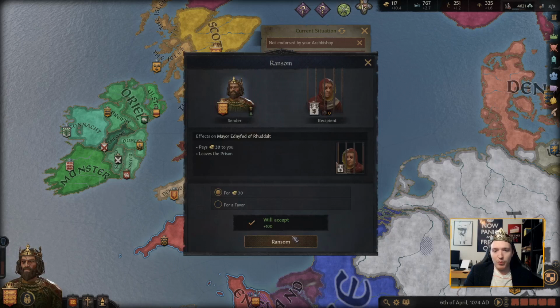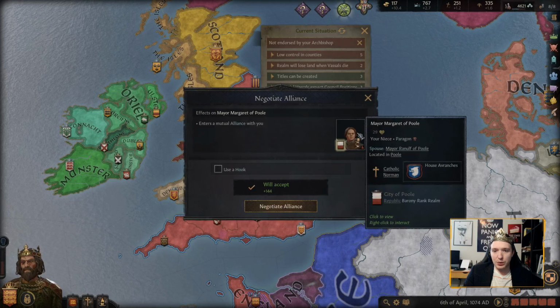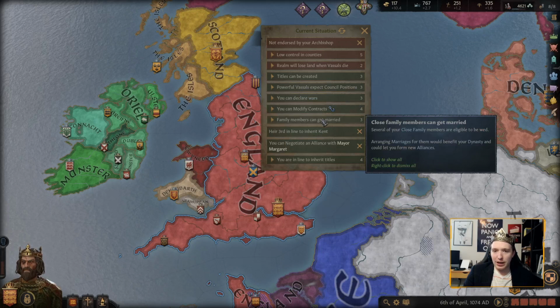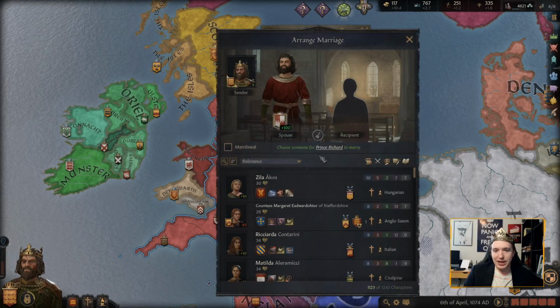Okay. We can ransom a mayor, and I will. Negotiate an alliance with Nice, who's a mayor. I don't see a point. Third in line to get Kent. My son can get married, and we should definitely do that.